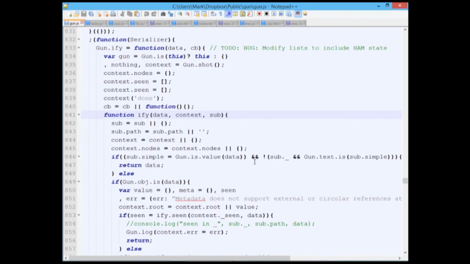And then if it finds that there is an object inside of there that is one that it's already seen, then it knows it's a circular reference and then replaces it with the identifier. Else it just keeps on going until every single path has been traversed and the entire spaghetti of the data has been unraveled.